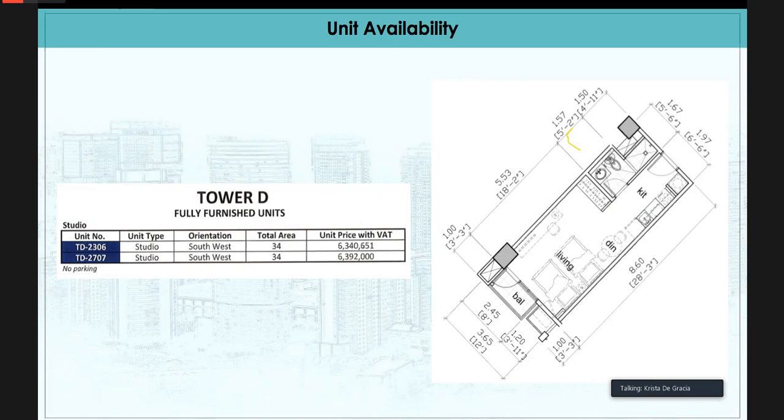So we have actually fully furnished units located in Tower D. Yung sa gitna na tower, so that's in Tower D. If you might ask, before in Tower D, we also had service apartments. So we call them Aruga. Meron din na to sa Rockwell Center in Makati. So we decided to have that in the Grove also. But then this was operational for about a year. But then we decided to close it down just so that the Grove is purely residential na lang. So with that, we decided to also sell these units as fully furnished.